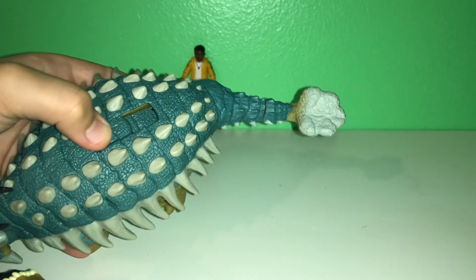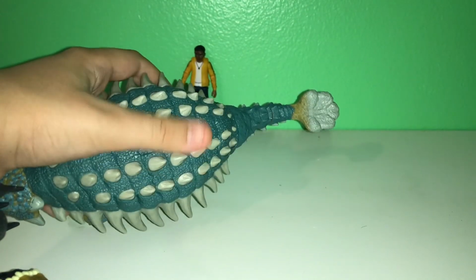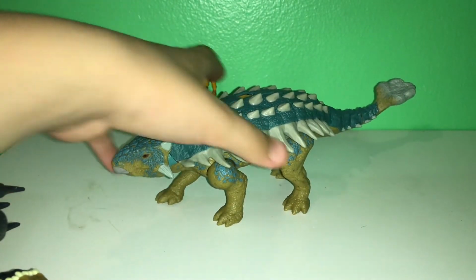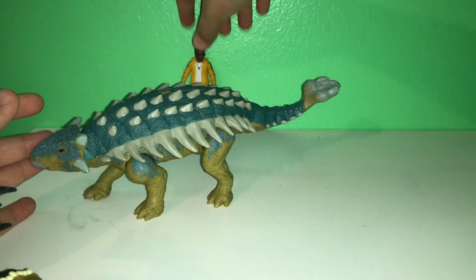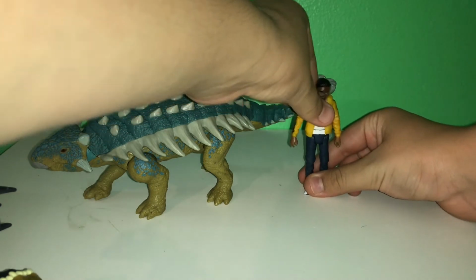And we have that big thing. And if you like, you can do it in one full action, which I love, because it just looks so natural, you know? But yeah, let's get some knocking down. Let's put Darius right here.